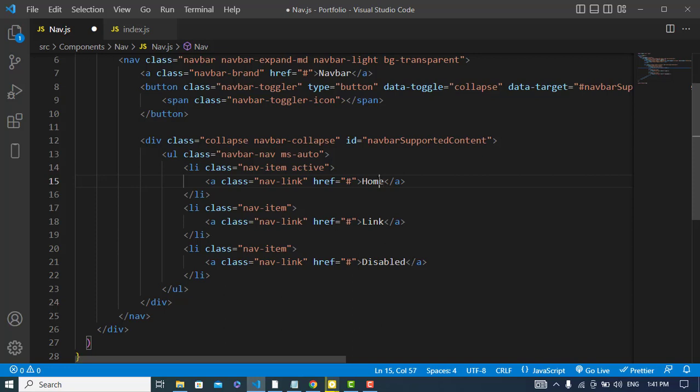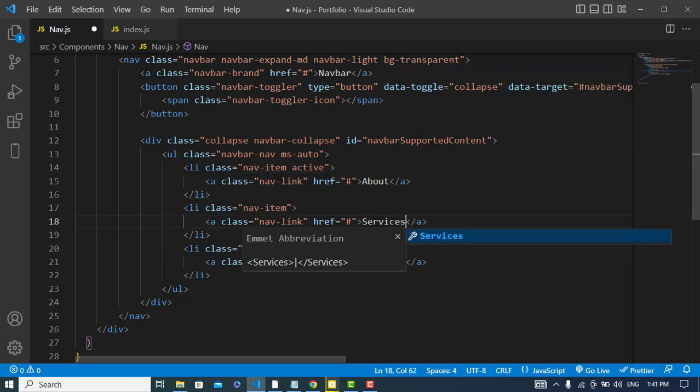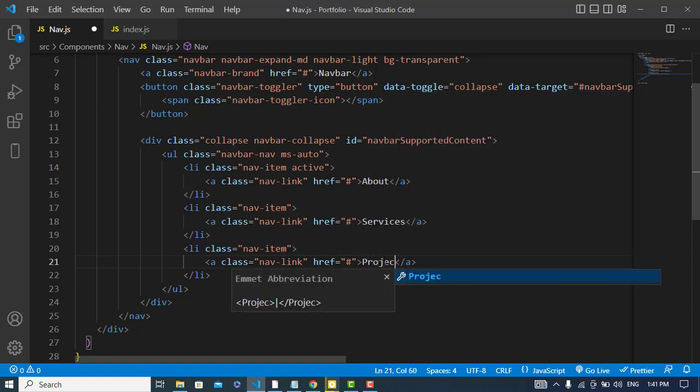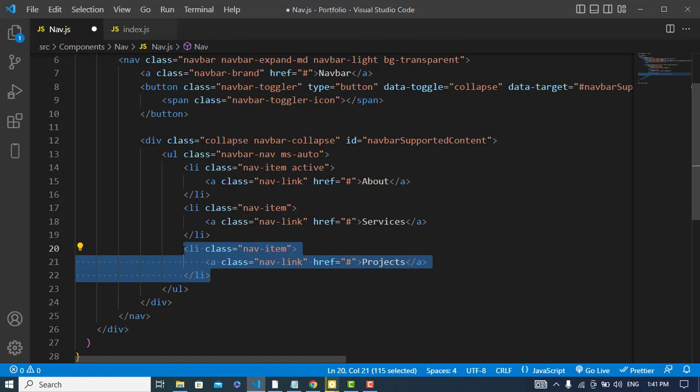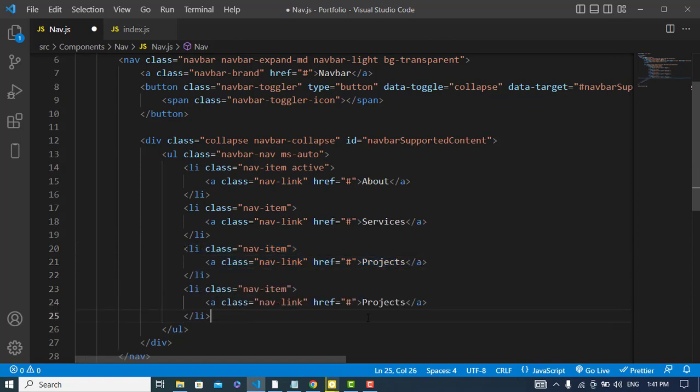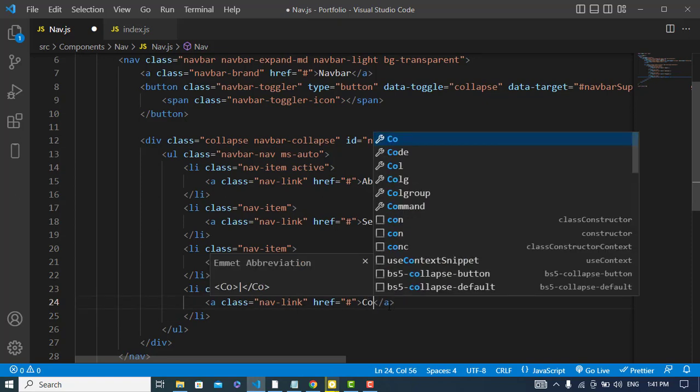Also change this one to about, the second one to services, the third one to projects, and one more for contact.